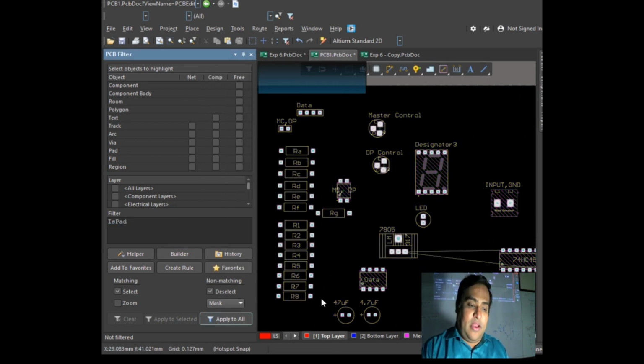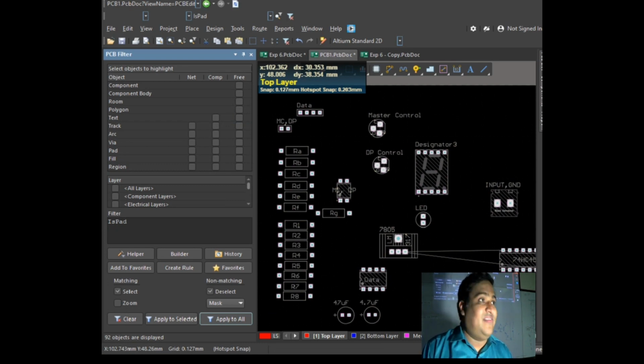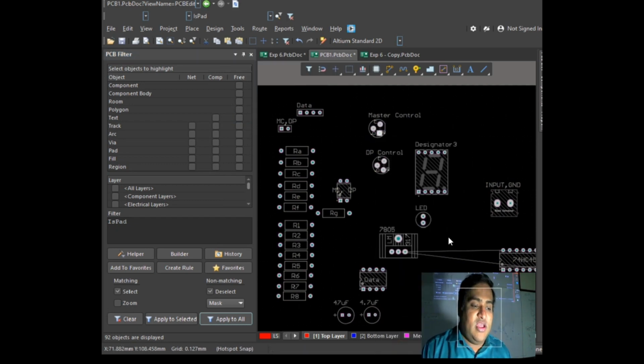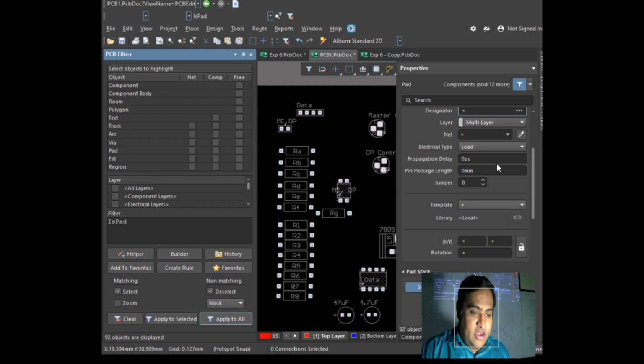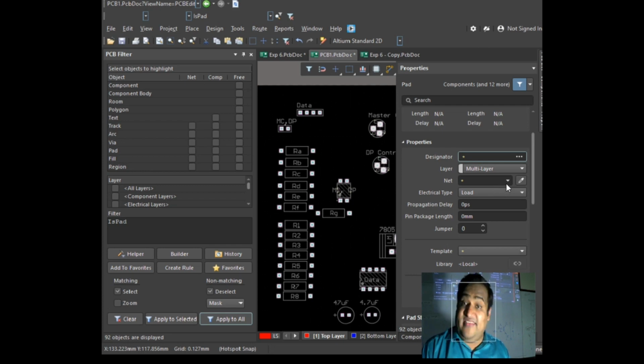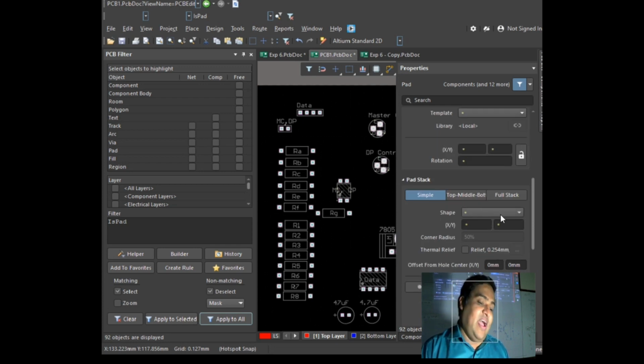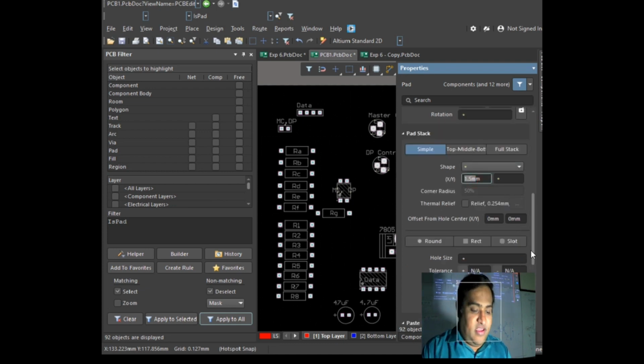As soon as I click this apply, you can see what has happened. Only the pads are selected. All the other components are deselected. Now if I want to find out, supposing this is my properties panel, I have just opened it and I will again select all. Don't change the net, because every pad has a different net and you have defined it already. The only thing that you have to change is the shape. You can change the shape to round, so all the pads will now be round. Then the X size: change it to mm, use the smaller one, and this is 2 mm.